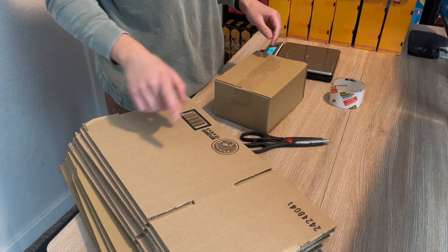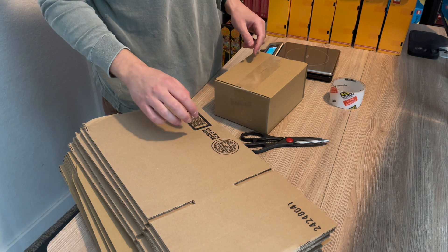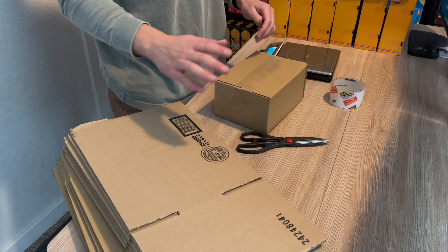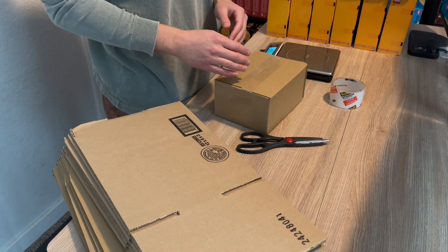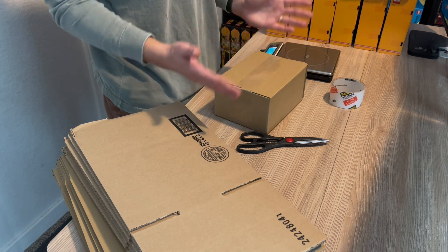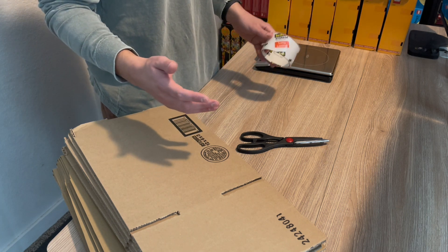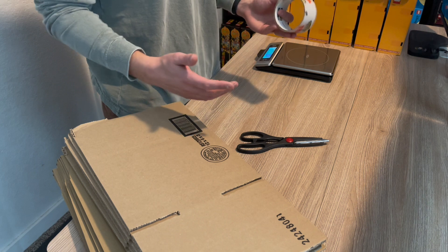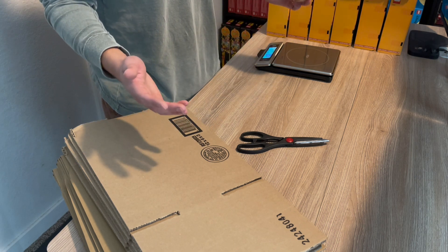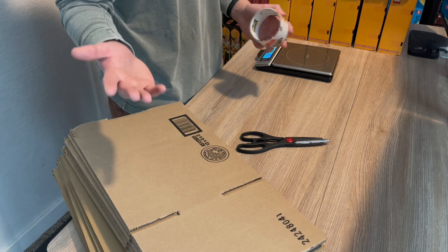If you're curious about the cost of these boxes, these small boxes cost me around $0.50. These medium boxes we're going to go into next are a little under $1 or maybe a little bit more. The final boxes are also around $1. Unfortunately, I haven't been able to find a reliable shipping box company in my area. If I had one, these box prices would definitely be lower, but for now I'm stuck ordering online. A comment I can anticipate coming for this video is: why don't you have a tape dispenser? I've honestly just had terrible luck with these tape dispensers. They take me a lot more time to package up stuff, and since they're pretty small boxes, I think it's just easier to tape it and cut with scissors.